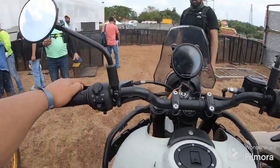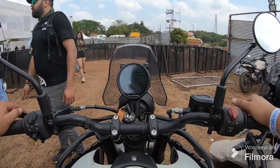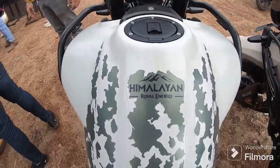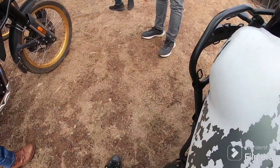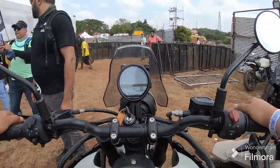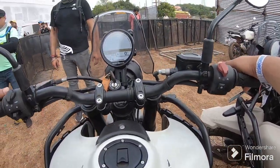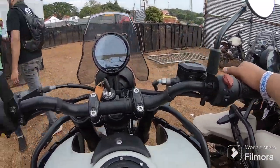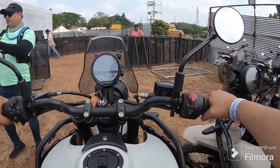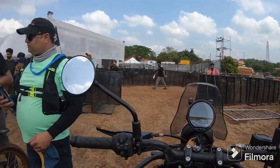All right, so finally on the Himalayan 450, sitting on it for the first time, and this is going to be the low seat. In the standard version, the seat is set at the lowest position and I am able to completely flat foot both my feet on both the sides, and my height is 5'7", 5'8", so pretty comfortable so far. Ergonomics is upright, totally upright.